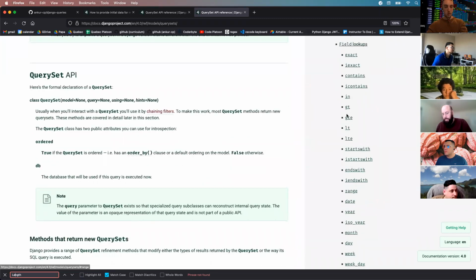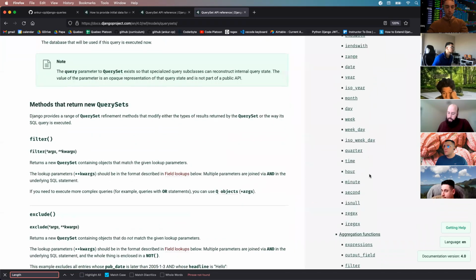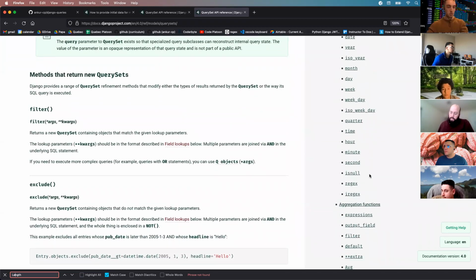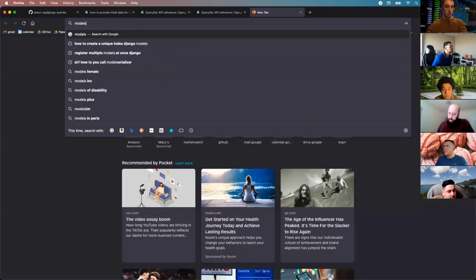What if one of my field lookups? Can I do that? There's a capital L length that works. Right. So yeah, that is what I use. I'm curious why I can't find it in my documentation though. So I don't want to just pull out of thin air. I want to know. You need to be in your models rather than query sets. What was that? It's a model function? Models versus query sets. Models reference.